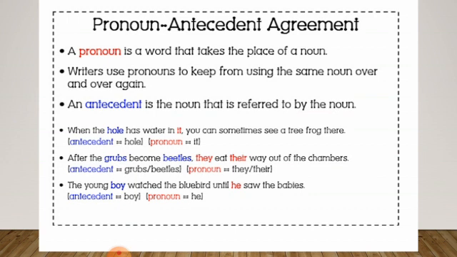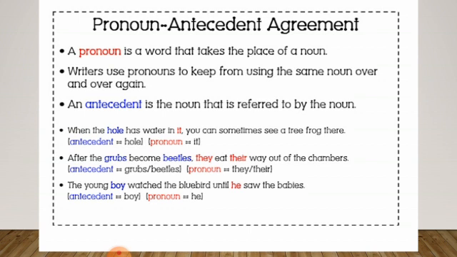Now here, what is the pronoun antecedent? Dish, because I am talking about the dish. If I say, "Sarah cooks the dish, she was tired," now I am talking about Sarah, the pronoun antecedent. See, when the hole has water, hole is an antecedent and it is a pronoun. I am talking about this. It shows that we talked about the hole.